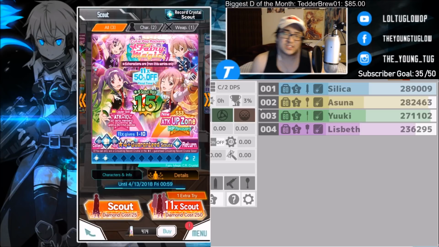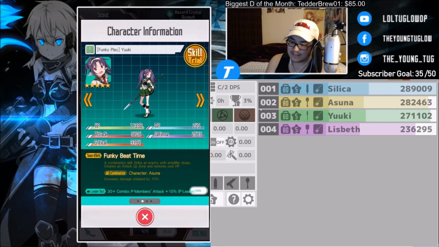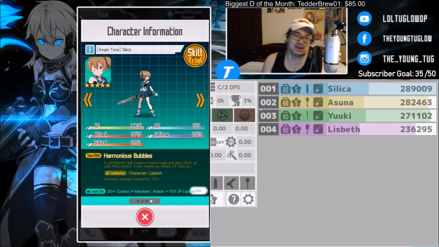But guys, let me know what y'all think about this banner. Do you like it? Do you dislike it? What are your reasons for liking or disliking this banner? And let me know, last but not least, who do you think is the cutest on this banner? Let's go ahead and look at their details right here. Ooh, you got the double pick, the twin tails, you got the ponytail. Dude, I'm too biased towards the color blue. Silica, best looking on this banner.